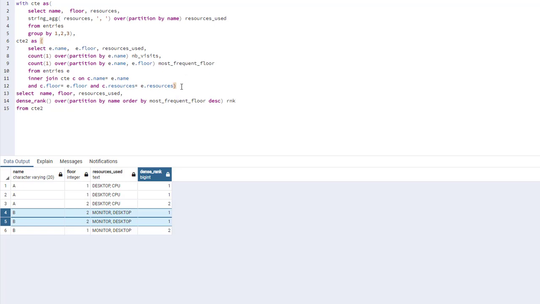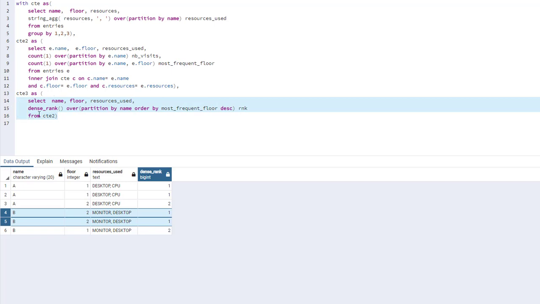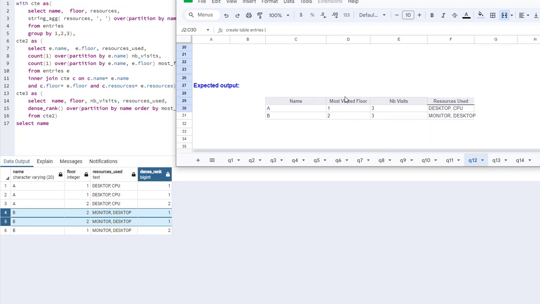CTE3 as select name. Let me add number of visits here, since we need it in the output. Let me show this again.